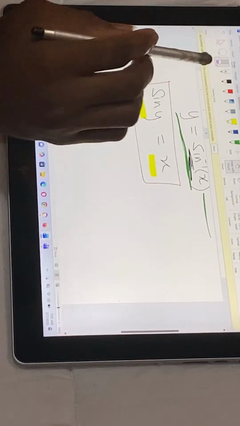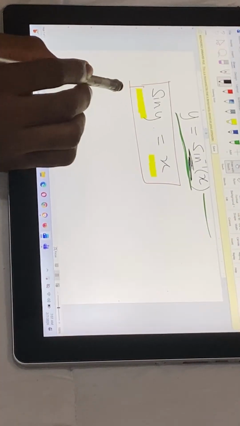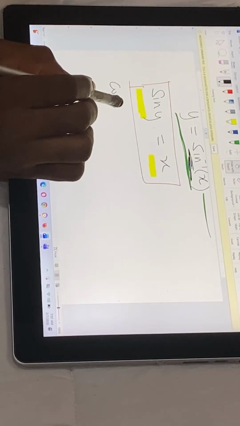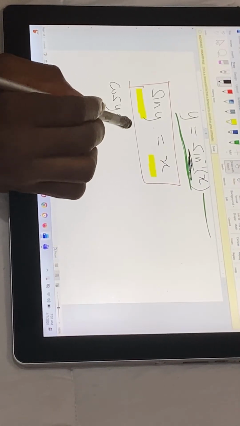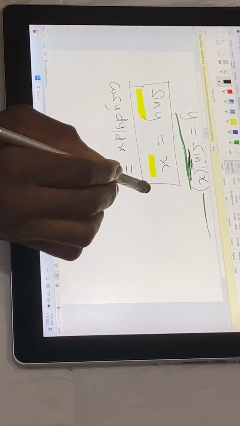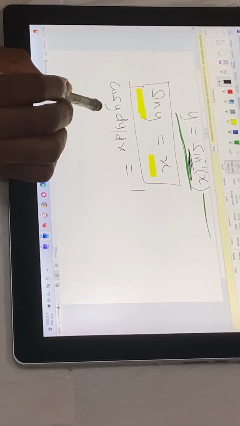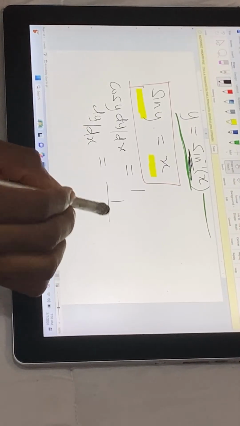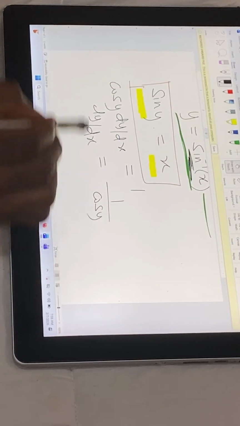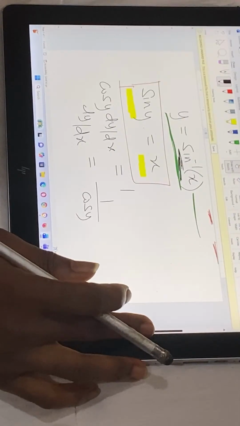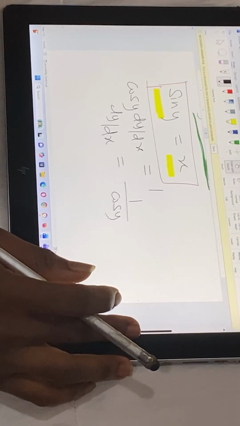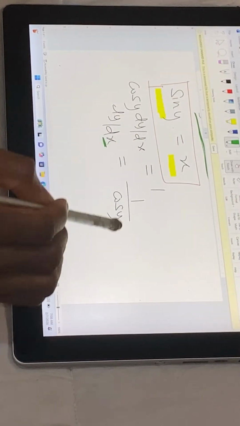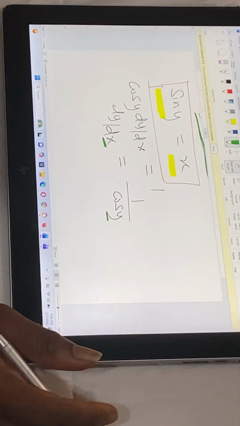So class, let's differentiate this. This will be cos y dy over dx is equal to 1. So now let's make dy/dx the subject. dy over dx is equal to 1 over cos y. But if you look into what is given to us here, the derivative is depending on s. Please take note. There is no s here, so it's not balanced. So let's balance this expression here.